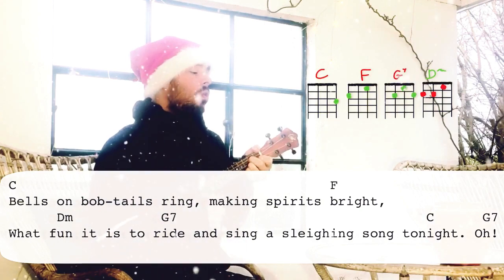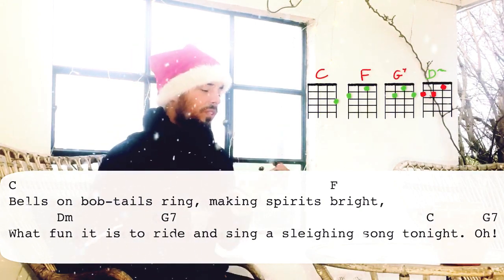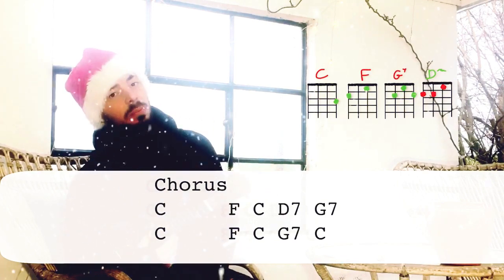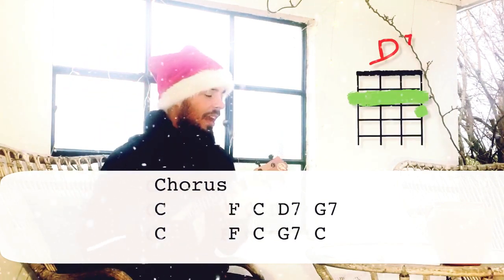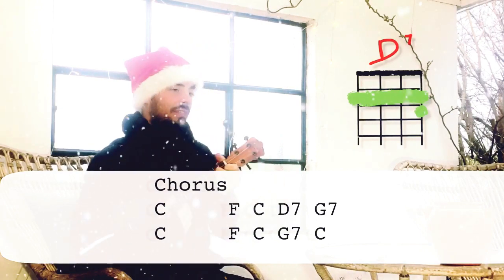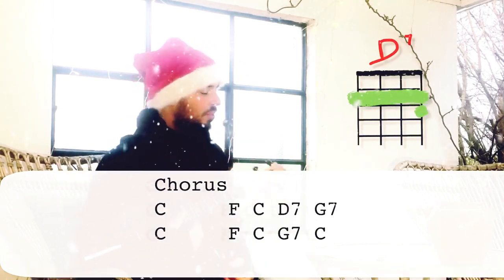Tonight. And then Jingle Bells, the chorus, is C, and then an F, and then a D7, I forgot to mention, we do need that also. And then a G7, and then C, F, C, G7, C. And it goes like this.